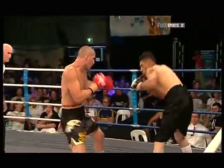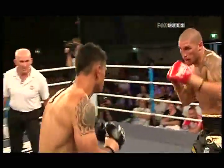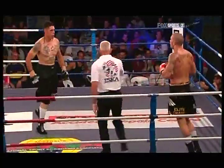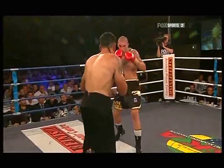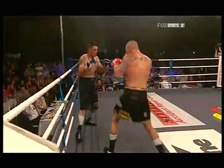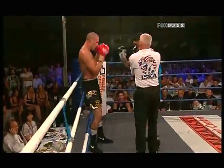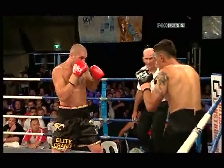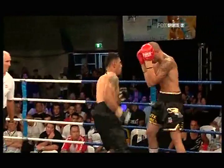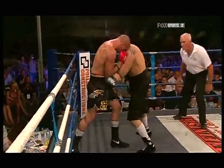Bogovic doesn't want any part of that clinch. He's going to start to unload — power salvos from Jamie Bogovic, and here they come to the chin of Giles. Giles is no easy beating; he's certainly a hard man. And already the swelling under the right eye of Giles is badly swollen. Bogovic going to town on that orbital. Giles has got some good head movement, but he needs to have his arms and hands up a bit higher.